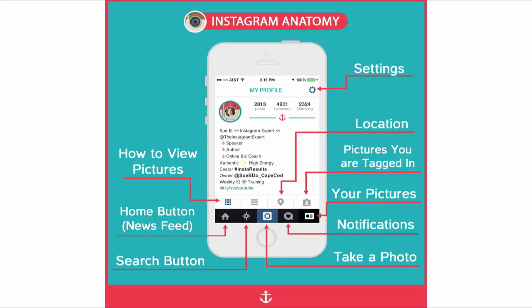The third one is the button that you press to either take a photo in the Instagram app or start a stop-and-go video, which we'll be talking about video on day 3 for the whole day. But for now, when you take a photo, you can do it right within the app, or you can actually upload it from your photos that you already have in your library. So you don't have to take it right within the app. I typically store mine on my phone, so I'm always armed with photos throughout the day to instantly upload and share.